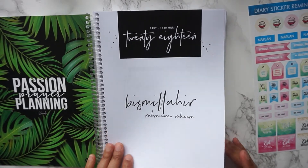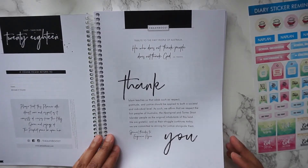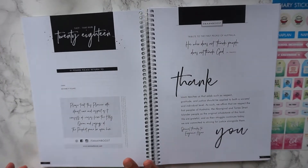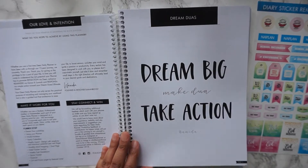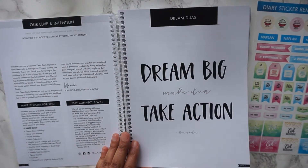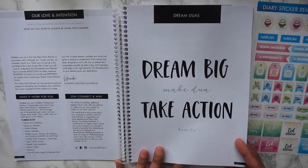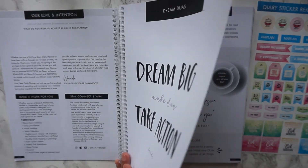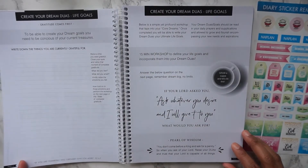The planner starts with a little dedication on the front, and on this side you have an 'if found please return to' page. What I really love about this planner is that whether you are a student, a homemaker, a mom, an entrepreneur — whatever you are — you can make this work for you in one way or another.